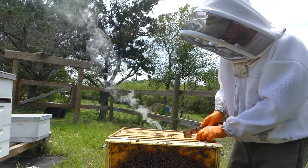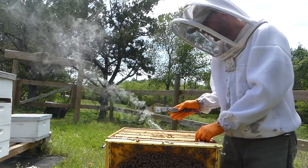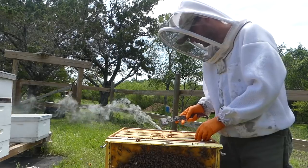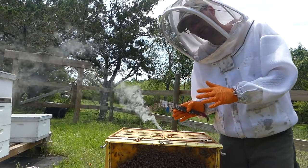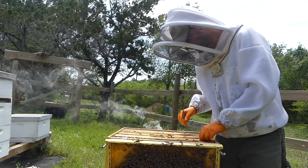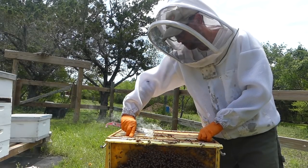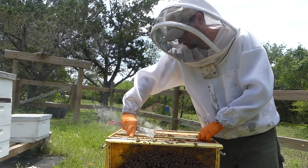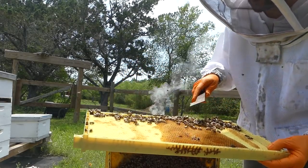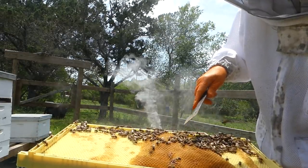Let's see if we can get into some. Yeah, they definitely are not doing a whole lot. In this box here, this is the one that I had put together from that medium. And so there's deep and 7 5/8 mediums in here. And they have not done a lot of drawing out of comb, making new comb. They do have a little bit of comb here that's going the wrong direction, so I'm gonna get them off of that and take that out of there.